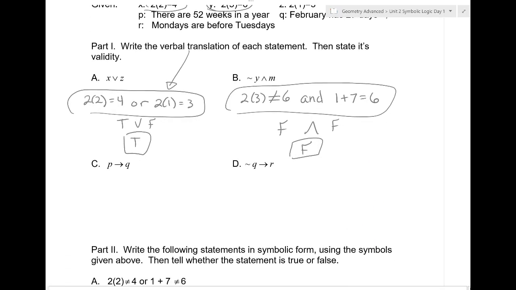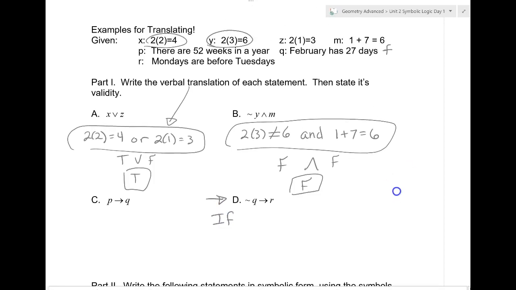All right, now guys, you're going to have more complicated than this. There will be some that you're actually going to need to have parentheses, or you're going to have to think like quantities. So I'm not going to give you all the quick, easy ones, but let's try this one real quick together. All right, what type of statement is that? Conjunction, disjunction, or conditional? All right, so we know it's going to be an if-then.